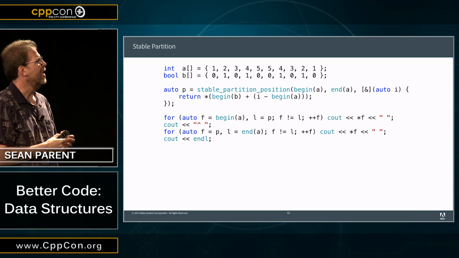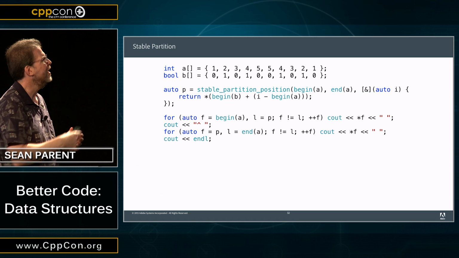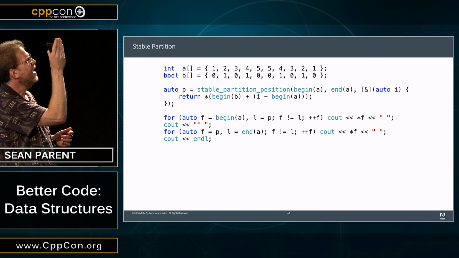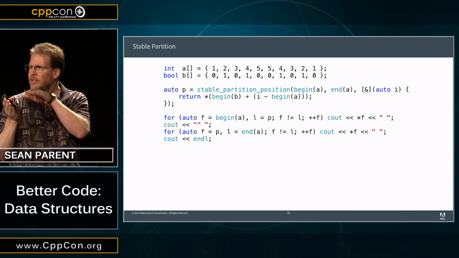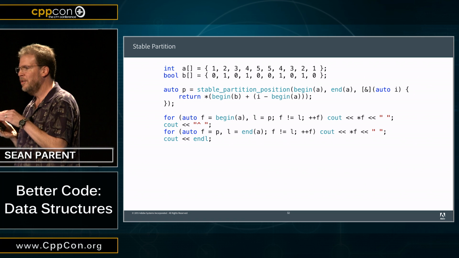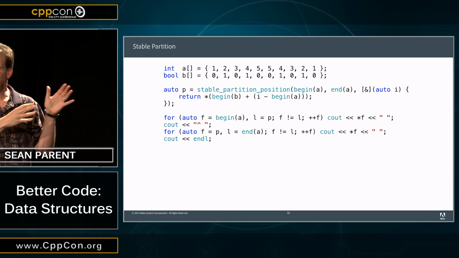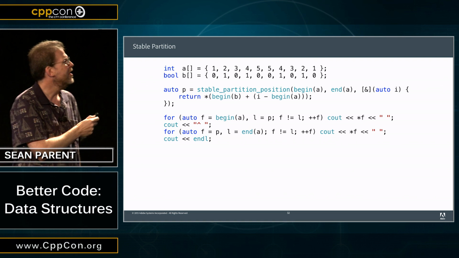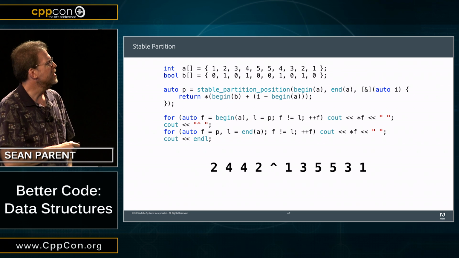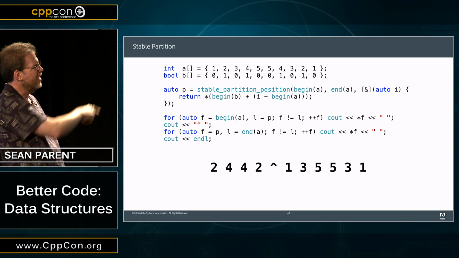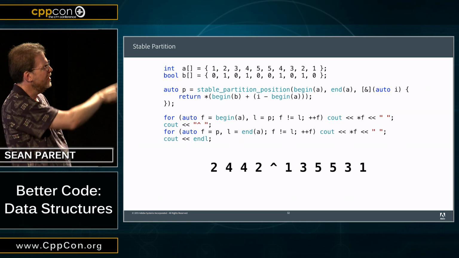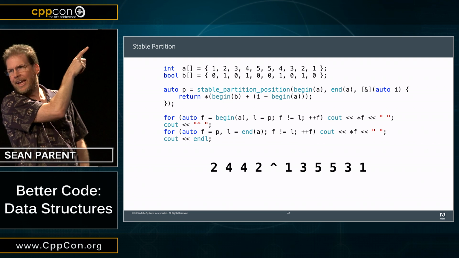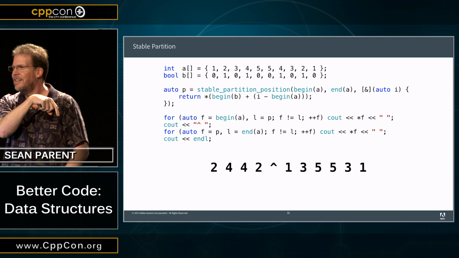I've got an array of integers at the top: 1, 2, 3, 4, 5, 5, 4, 3, 2, 1. And I've got a Boolean mask underneath that happens to have a 1, a true bit, underneath every even value. Those are 2 parallel arrays. What I want to do is organize A so that all the even guys, all the selected guys, are up front, maintaining the relative order, and all the odd guys are at the end, maintaining their order. And I can do that with the stable partition position. That's what it will print. So the result, what is in our A after we execute that, is 2, 4, 4, 2, 1, 3, 5, 5, 3, 1. My predicate there is a projection from a position in A into a position in B.